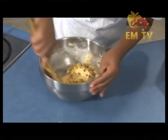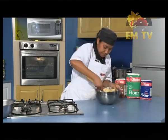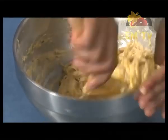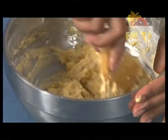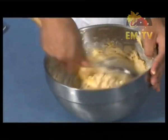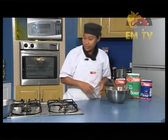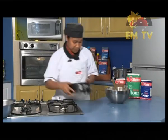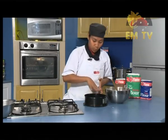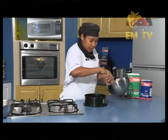As I have said, make sure all your ingredients are combined nicely. All right, this is a banana cake. I have used Flame self-raising flour. Now all the ingredients have been combined nicely. I will spread it in the cake tin. Always put oil or wipe the tin with butter and then bake your cake.